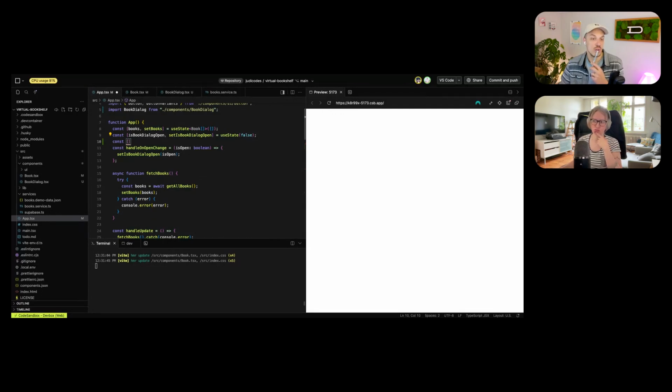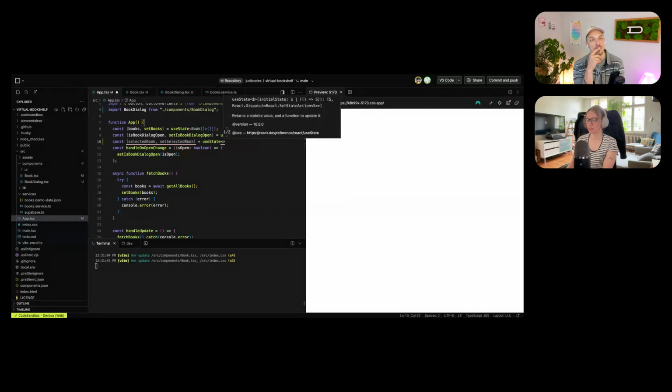Well, we have all the books anyway, and if we somehow know the ID, we can just pick from that array. I'm going to show you what I mean, and then we can see if that makes sense. So if we do something like selected book, set selected book, useState, and let's specify the type.